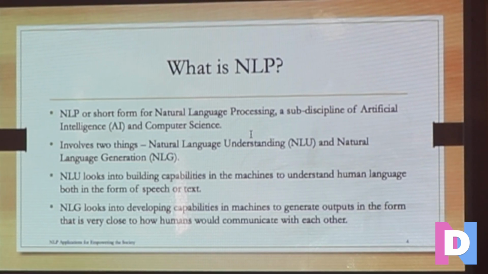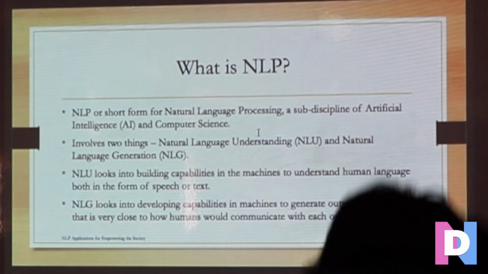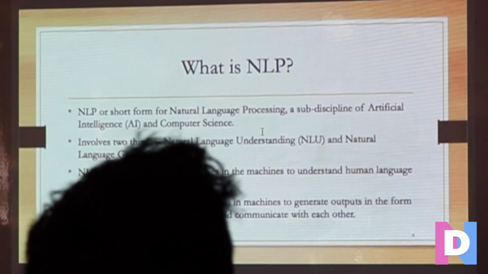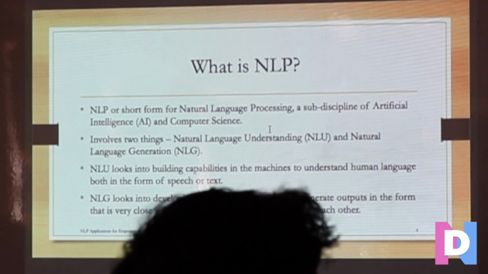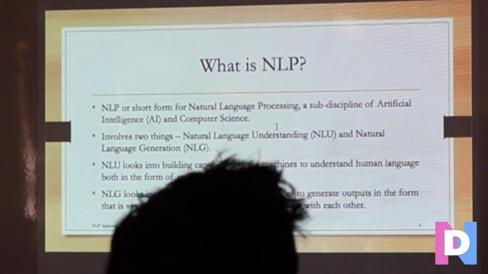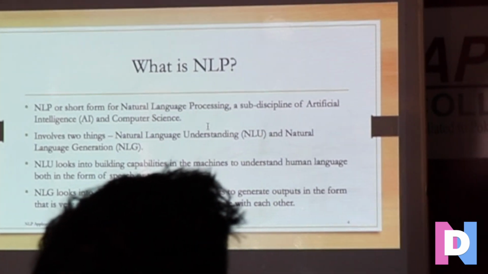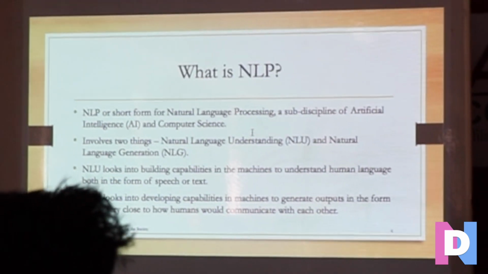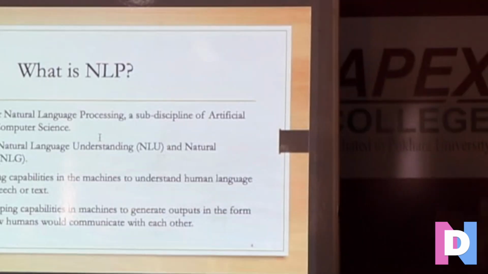And natural language generation on the other side is about making the machines generate text or speech, right, as close as the human language. So those are the basic terminologies involved with natural language processing: natural language understanding and natural language generation. Both of these are complex tasks. However, it's considered that natural language understanding, making the machines understand human language, is a little bit more complex task. Okay, go to the next slide, please.